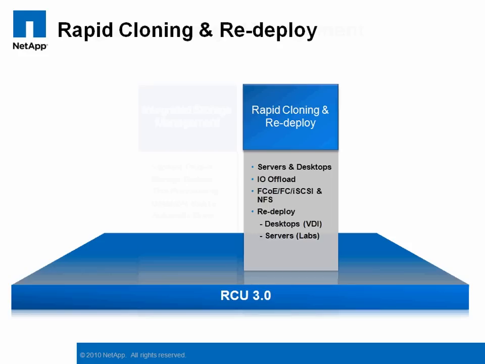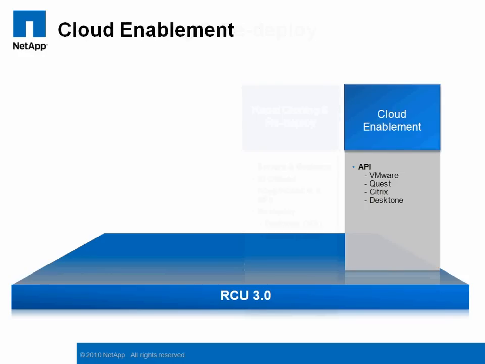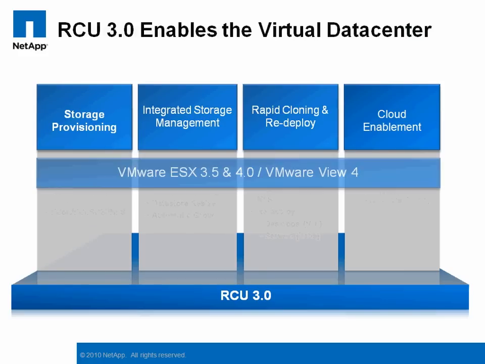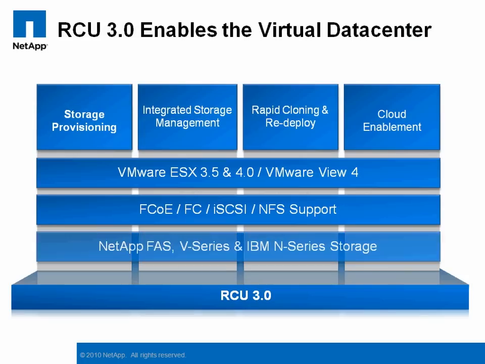RCU 3.0 gives administrators the ability to rapidly clone and redeploy both server and desktop virtual machines. And NetApp provides the RCU API, which allows our customers and partners to further integrate into their cloud environments. RCU 3.0 enables a virtual data center. Now we're going to conduct a demonstration.